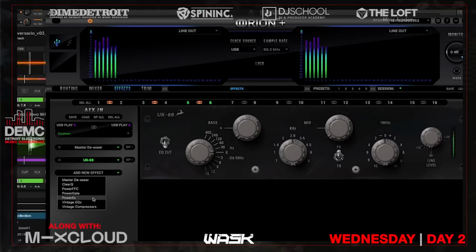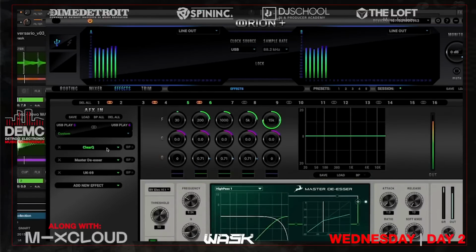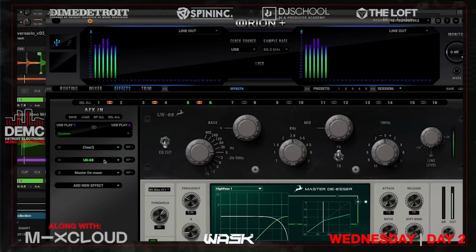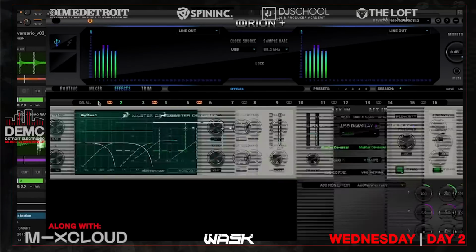Or I get the other like the clear EQ. If I want to move this for other chain, I can move just only first the EQ and then the mastering. Like this is a compressor and this is the other EQ. I can get the bypass or wherever. I can use in 5 and 6. I can use in 3 and 4. I can use in 1 and 2.